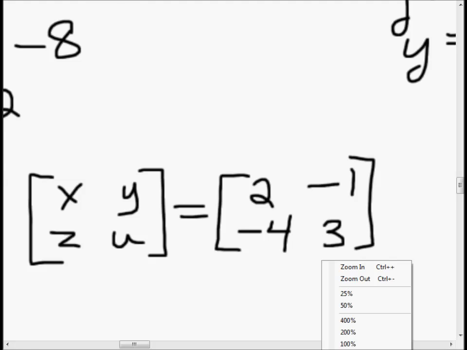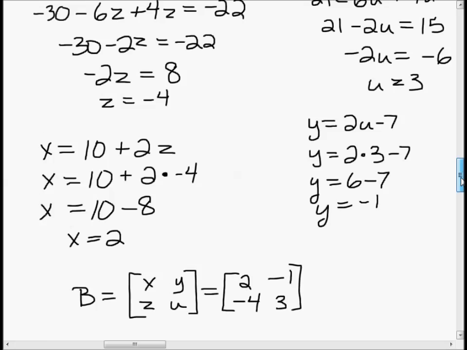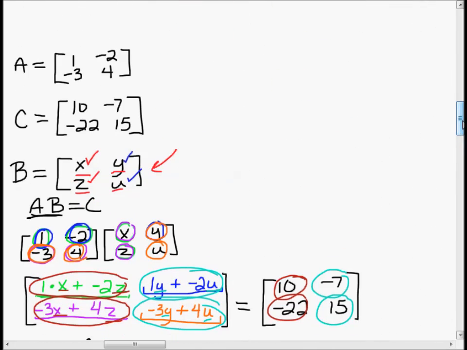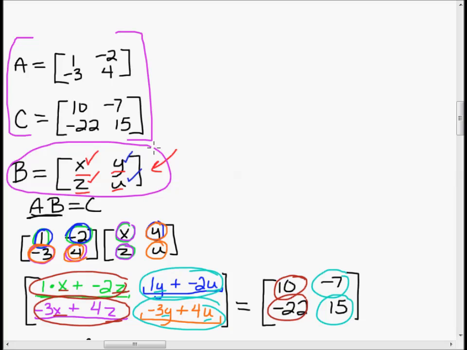So let's zoom out and talk about what we did here. It seems kind of crazy, but it's not so bad. So what did we do? I'm going to go to my nice dark blue. Actually, we're going to go to purple. Kind of hard otherwise. So what did we do? The first thing we did is we wrote everything we know down. Then we made up this thing right here. We know it's a 2 by 2 matrix. We know that we don't know anything about it. We just know it's a 2 by 2 matrix, and there's 4 values inside, so we label those x, y, z, and u. And we know that the matrix A times the matrix B is equal to the matrix C.